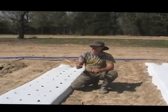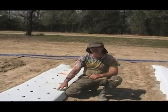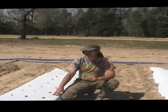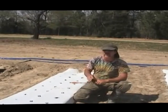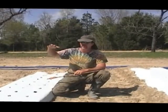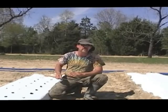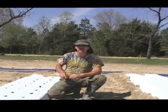Another advantage is, if you might have noticed, we have white and black. For instance, the white will help reflect the heat better. And so we put cold vegetables in this that we want to extend our season with, for instance, the English peas. Now, if you have a warm climate, plants that love the warmth, and especially if you don't have a longer season, the black plastic is great to use because it'll warm the soil about 10 degrees, I have found. And so this can extend your season by another 3 weeks. And so, for instance, here, we use it for watermelon, cantaloupe, okra, certain things like that. So in a cold climate, that's something to really think about.